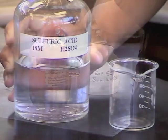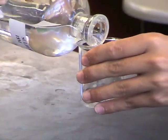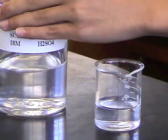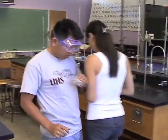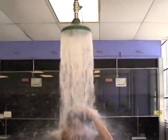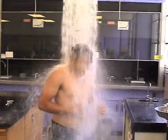Some of the chemicals that you may be using in the lab are very caustic, such as concentrated sulfuric acid. You should never walk around with an open beaker containing a corrosive chemical. A moment's inattention or diversion can lead to a truly serious accident. In the event of a spill like this, go to the emergency shower, remove your clothing, and dilute the acid. In a life-threatening situation, safety comes before modesty.